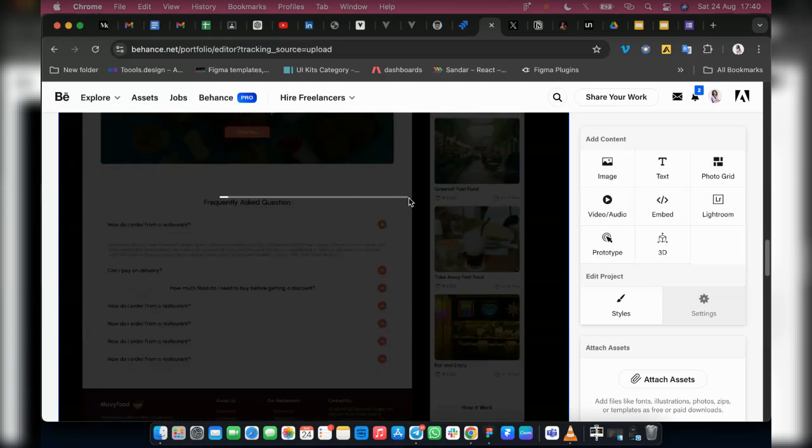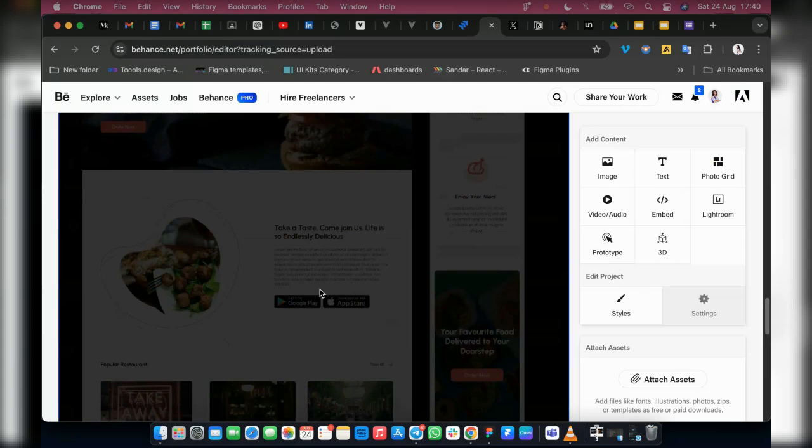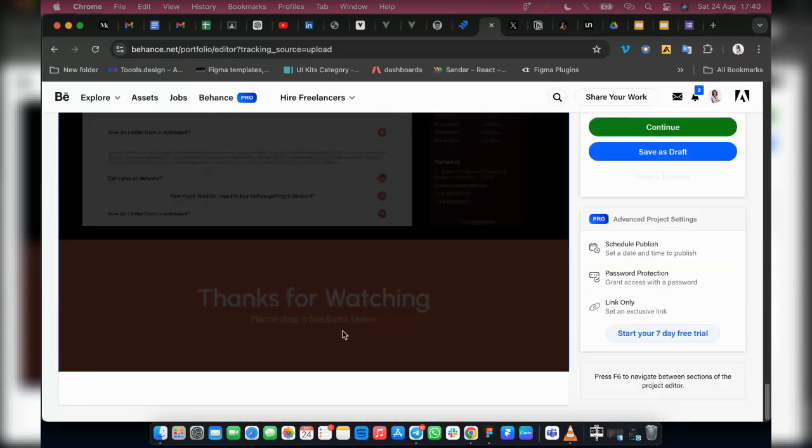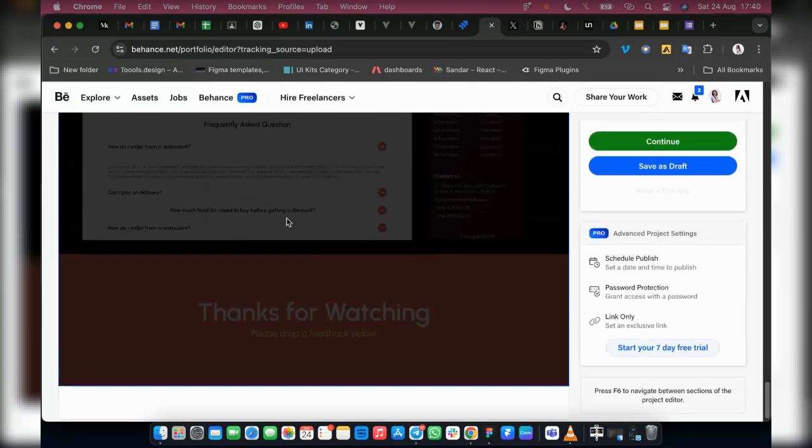Now see, it's loading. So if you load, this is how it's going to look like. Once it's done loading, before you export it from your Figma, you need to check everything. Check if everything is in order, check your text, check if there are errors. If there are any errors, try to adjust that before you export to upload it.